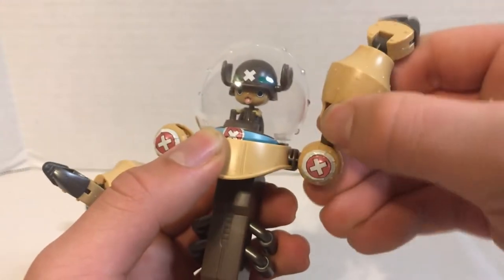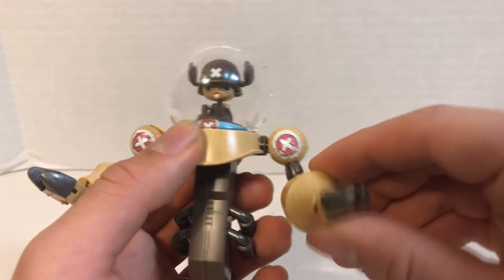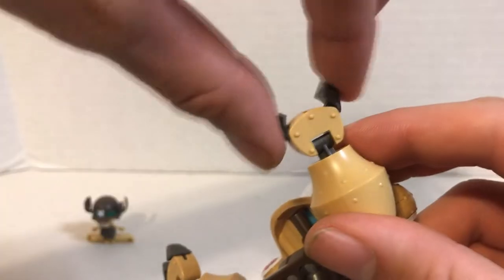It's all right. Articulation's pretty good too. We got a rotation at the arm. It has a nice 80 degrees right here. Bend and rotation at the elbow. Rotation at the wrist. Some up and down movement here. And finally, his hooves can close.